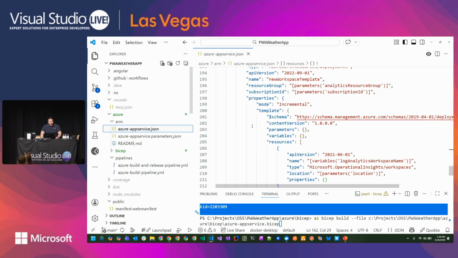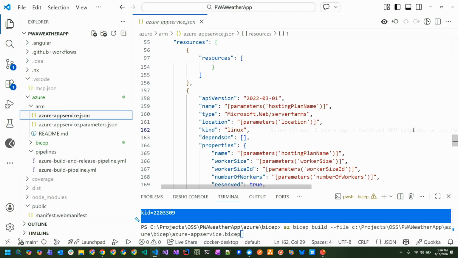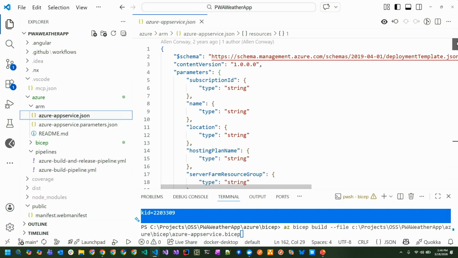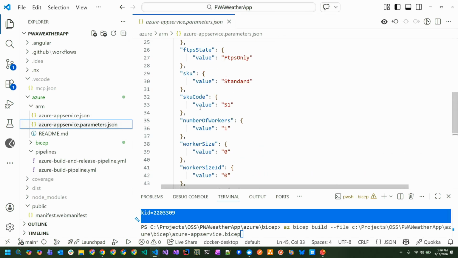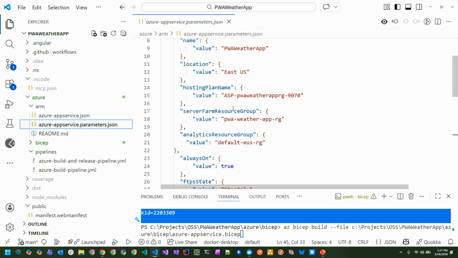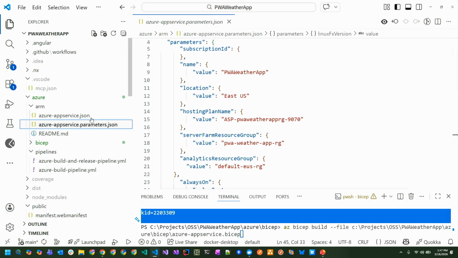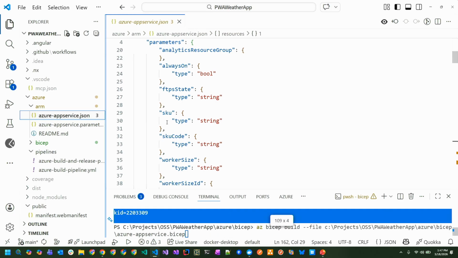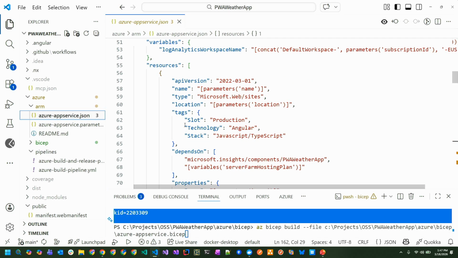So if we look at the ARM template, you have some parameters that are provided. And in the parameters file, we have all those things like the SKU code, what the names are that are being provisioned, what's the location, things that you would expect. And then within the ARM template file itself, we come down here, and you'll see these dependsOn, so there's a little bit of an order that this file runs in.